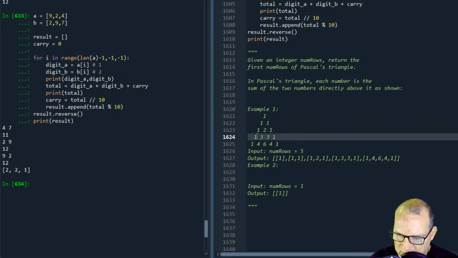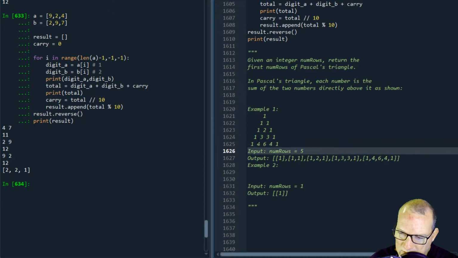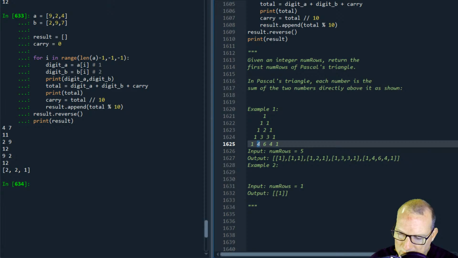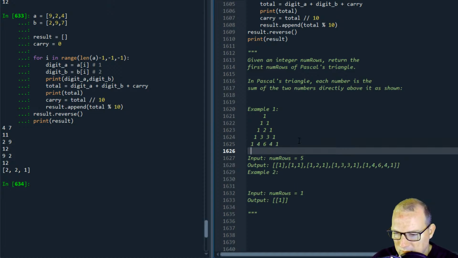Let's see, since there's not two. All right. This almost feels Fibonacci-y. So it has to be 2 above it and come down here, and on the edges it stays 1. So what would this be then?